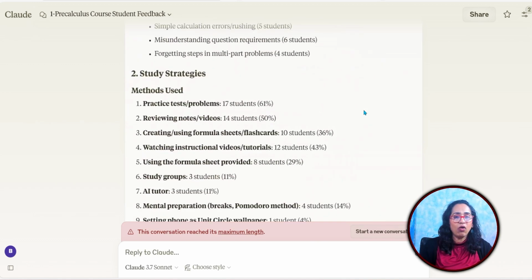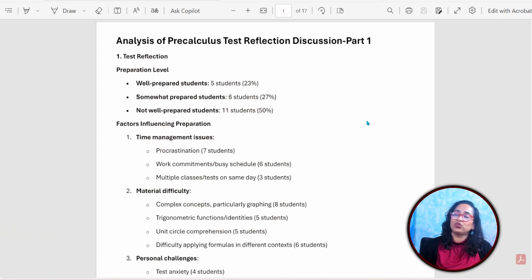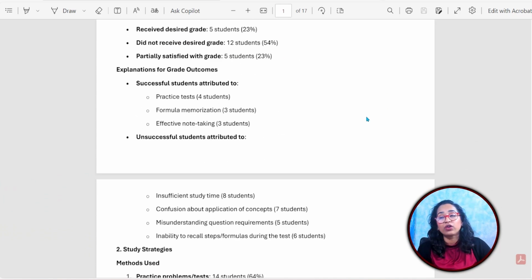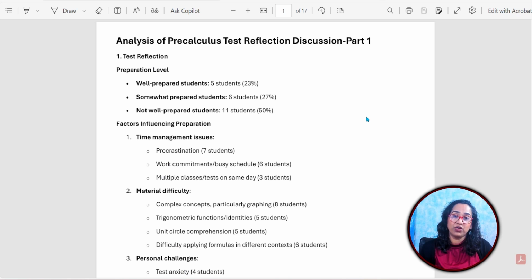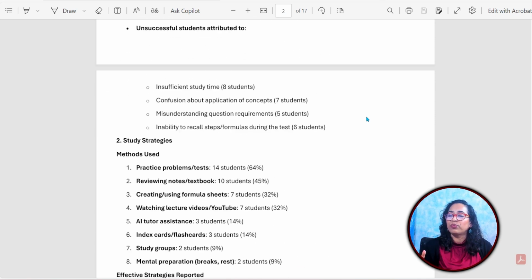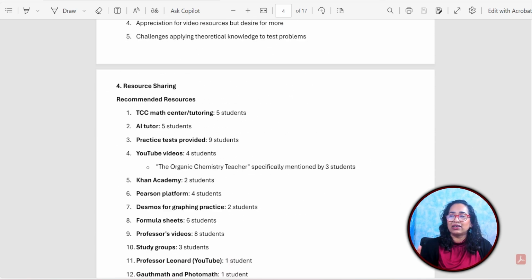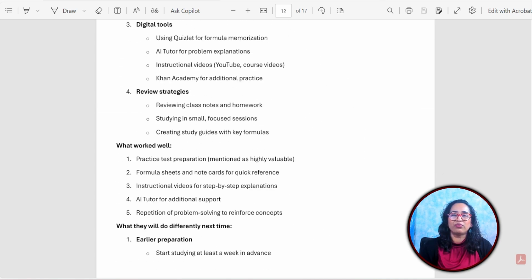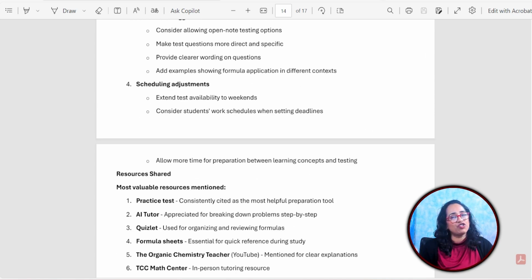So I take all of this, and then what I do is I make it into one big document. So if you observe closely, none of my documents have any student personal information. It's only what they're recommending and telling me if they were prepared or if they're not prepared. This is for all my classes. Just take a look at all of this data. Do you think it would be humanly possible for me to accumulate all of this just with one glance?